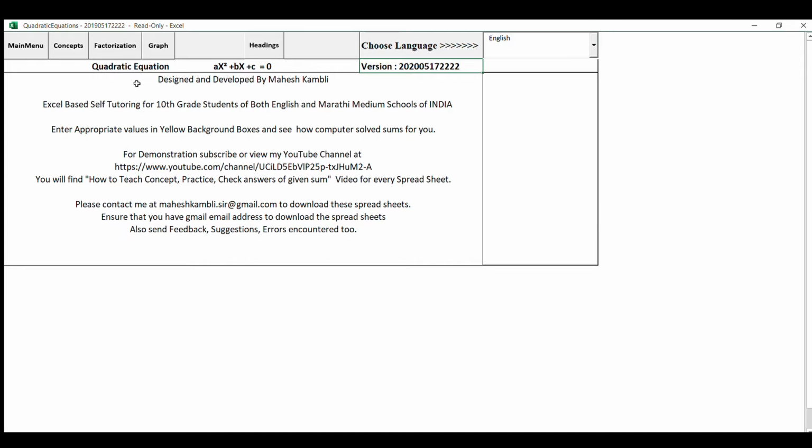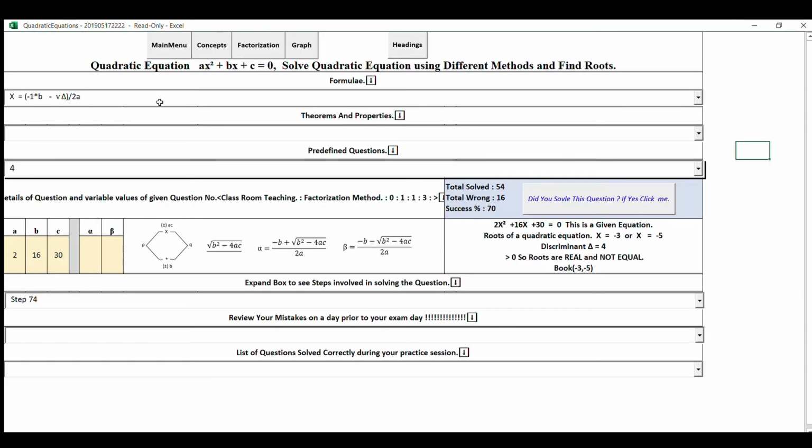Now let us look at this tab called factorization. In this case, it is factorization. Every sheet will have this tab. This is the crux of the book, where you can see everything you need to see. Clicking on this tab will bring you to the sheet you see on my screen. Let's walk through all the sections of the sheet.